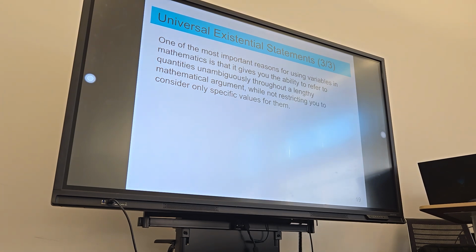So breaking things down into variables and looking at the various conditions and universality or existence of different things can help you get through even those large, difficult types of problems.